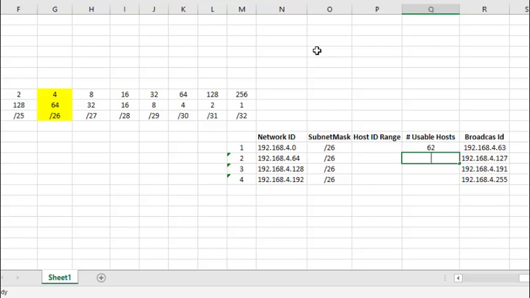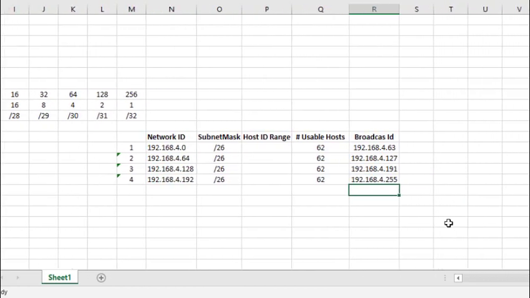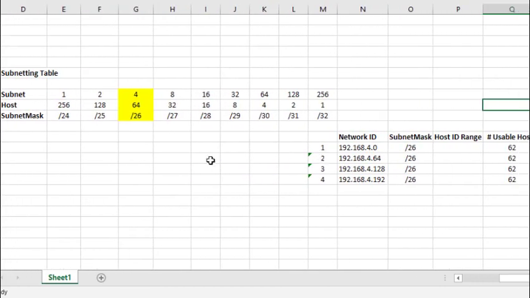So same for this, of course, because we have the same subnet. So 62 and then 62. Okay, so basically, again, from the 64, we subtract 2. Or if you fall under this column, for the usable hosts, you subtract 2 from the 32, and so on and so forth.